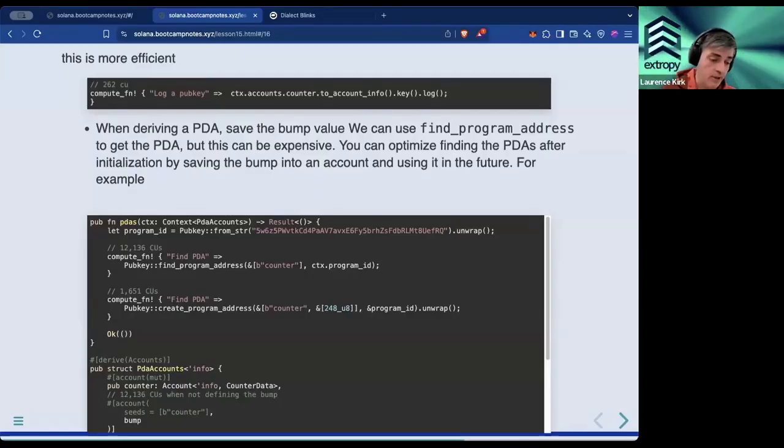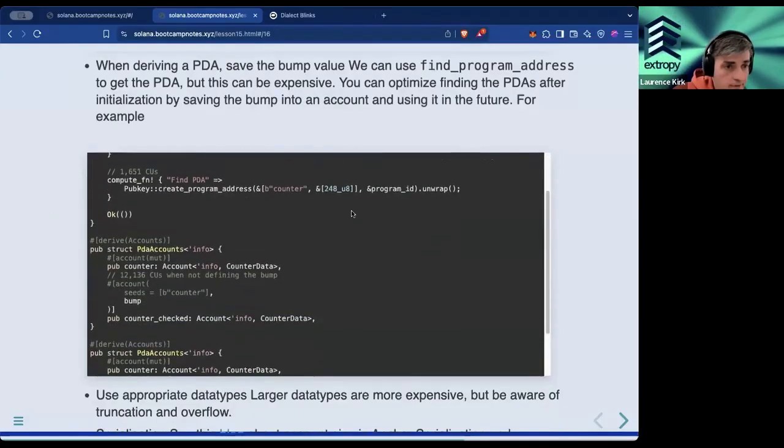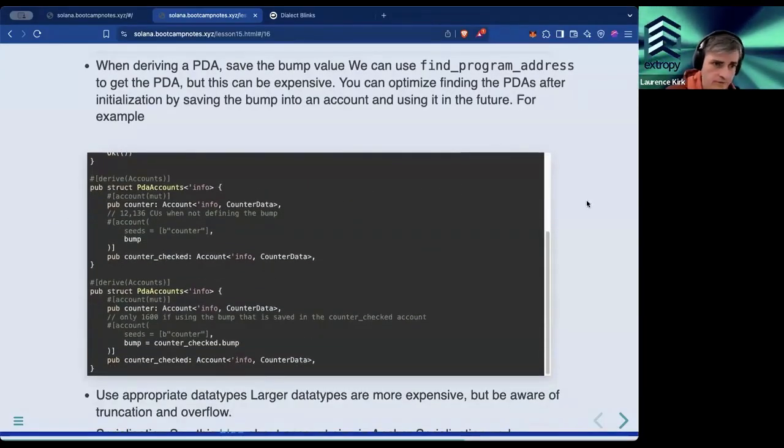We may be deriving it in different places in the client or in the program, and so it makes sense to save the bump value that you get for that particular address so that you can reuse it. And there's some example code of how to do that there.